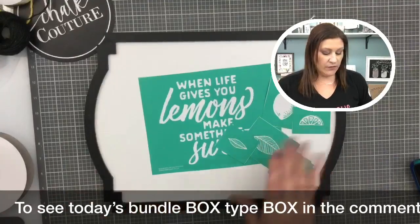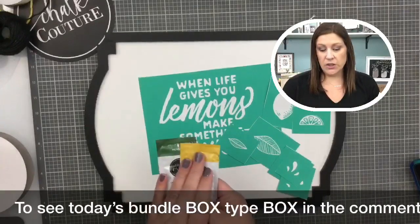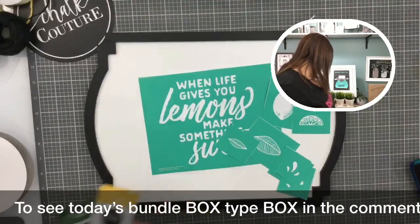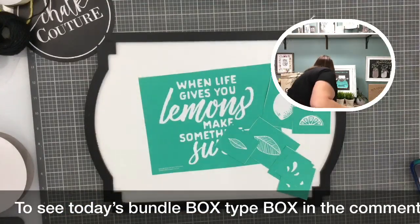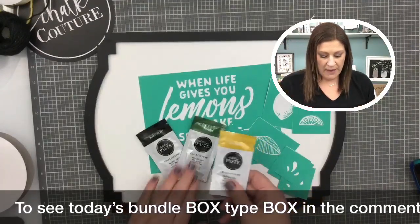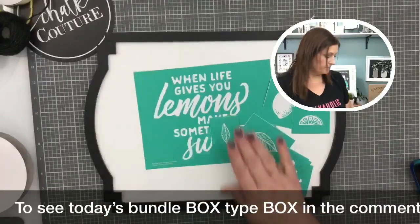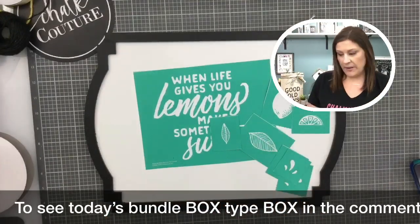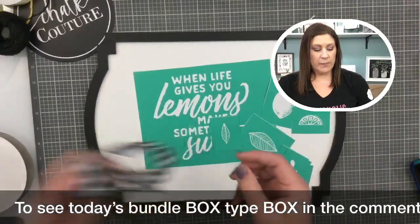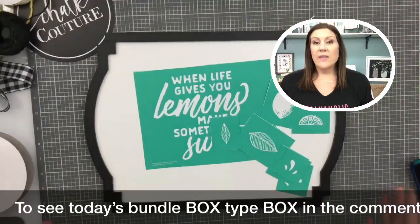And then of course we're gonna be doing three colors of chalk paste. I happen to have lost my third color, but you will get three colors of chalk paste. Let me pull it out to show you. You'll get the black and the meadow and the bumblebee, and then you're going to get some embellishments, including cute little leaves, some yellow and black, and of course, a little bit of that buffalo check ribbon. So all of that comes in the box.